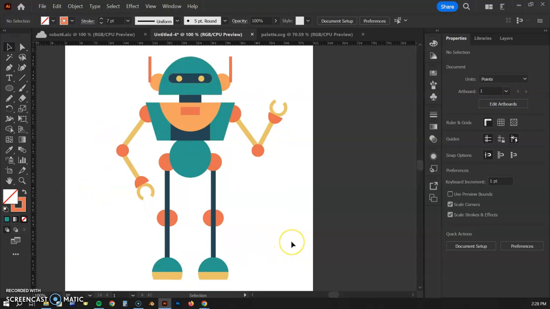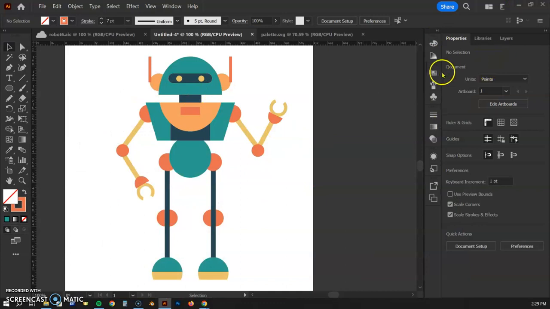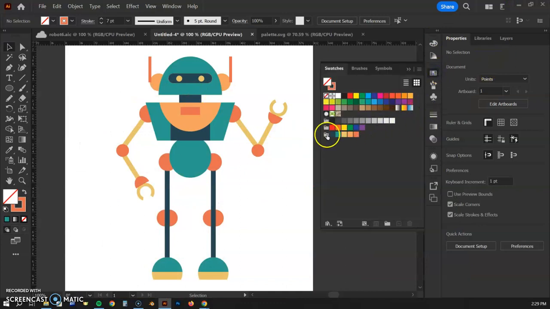So in that way, I was able to color my robot pretty quickly. We grabbed a screenshot of our color palette. We dropped it in there, and then we had the stroke panel open, and we added a new folder, and we just kind of color picked and dragged each one of those strokes down to add that color. And then with everything selected, we grab our shape builder and we can just color pick and basically use the shape builder like a paint bucket tool.